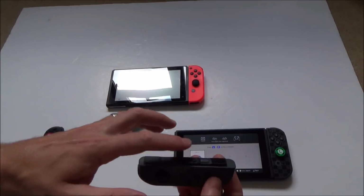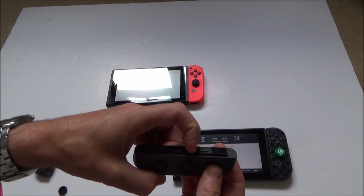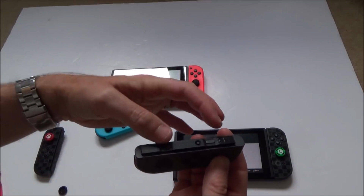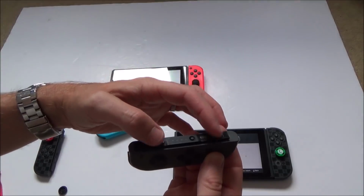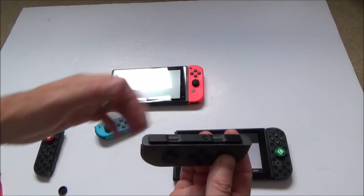Right, okay, so the sync button's definitely not working. So the lights here and the sync button are faulty. But yet the SL and SR does work, so it looks like the ribbon cable is connected, and it syncs up as well when I connect it on.